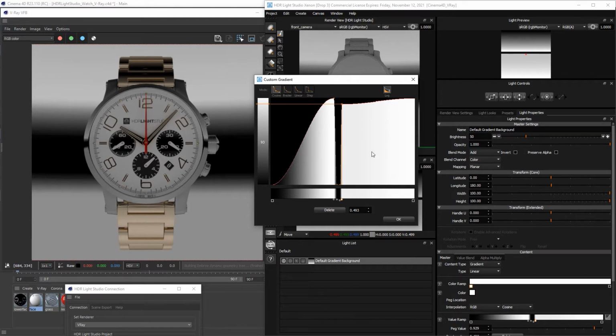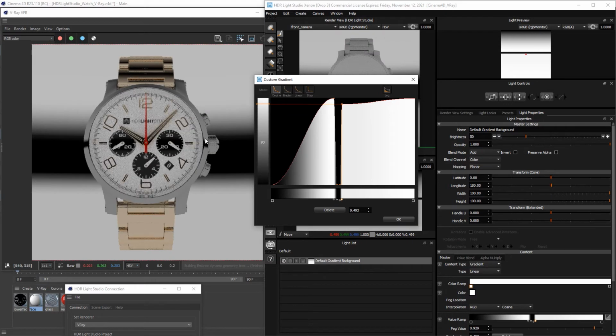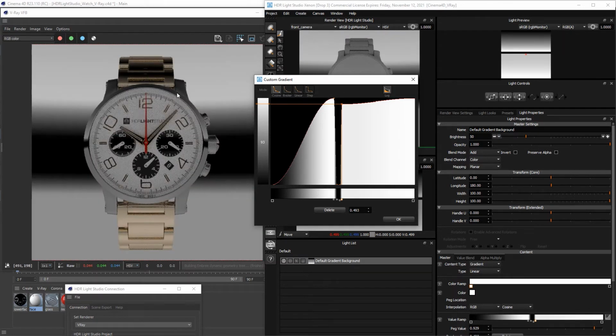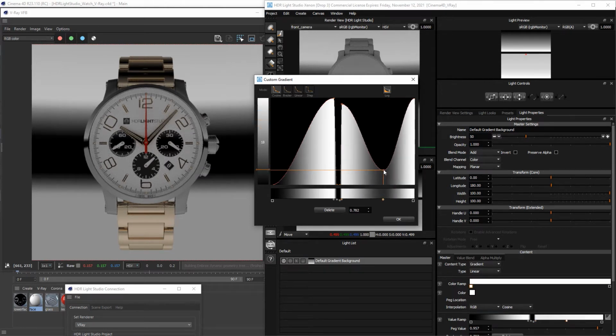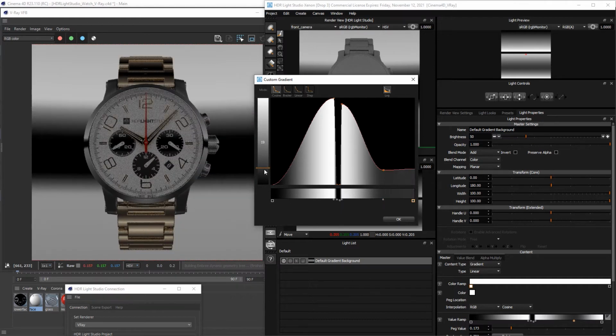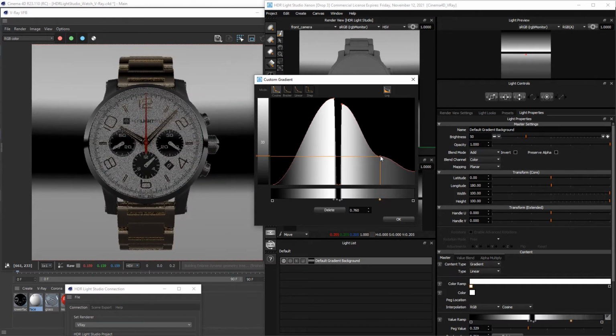So when I'm working on the graph, generally I'll turn the log on and it gives me a lot more control. If I turn that off, you can see how this fall off here isn't really happening as I would expect, but if I turn it on, we do now get this visual fall off that you'd expect from there. So let's just add some more points on this ramp and play with it until we get the kind of look that we want. I think already I can see that we need to make this a bit brighter.